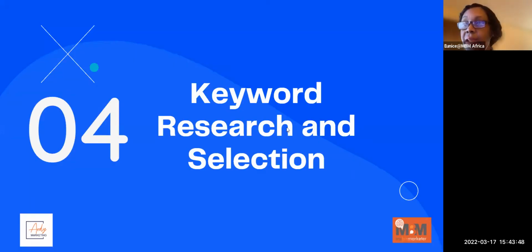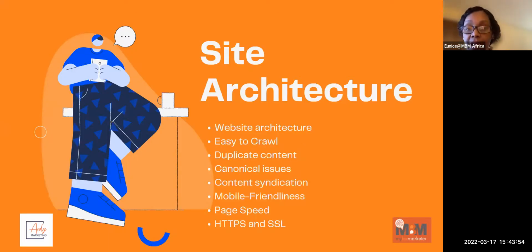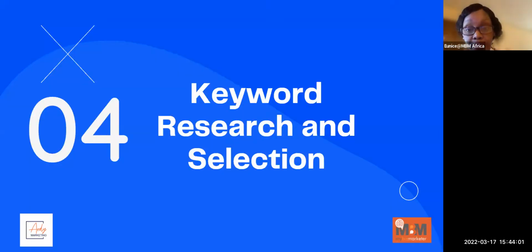So next slide. Keyword research and selection. It always goes back to the keywords. It's not just one, it's multiple keywords that will drive people to buy from your site. We're selling marketing services, so we'll talk about digital marketing, SEO, and all that good stuff. All the keywords that pertain to marketing that will get our customers to come back and buy from us. So think about the keywords that your customers would be searching for. If I was a mental health specialist, I'd ask what keywords would probably drive people to me. Anxiety, depression, and all those keywords. Knowing, by the way, that there are a lot of people competing for anxiety and depression. The pharmaceutical industry is competing for that.